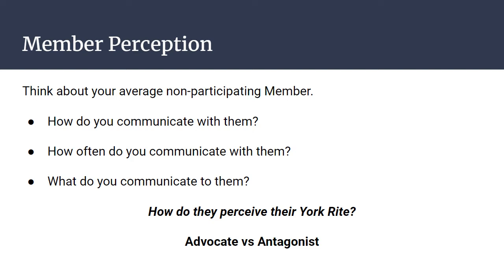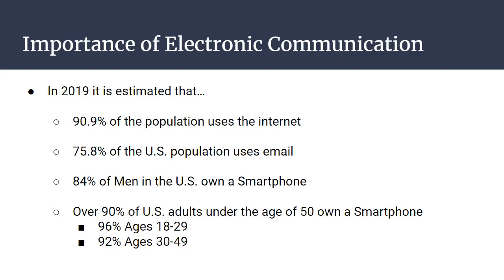We're always going to have a certain number of each of those, but we really need to do everything we can to increase the number of advocates we have out there promoting our organizations and our membership. A lot of what I'm going to talk about is going to involve electronic communications because it really is that important. The majority of our members have email and they use that email.